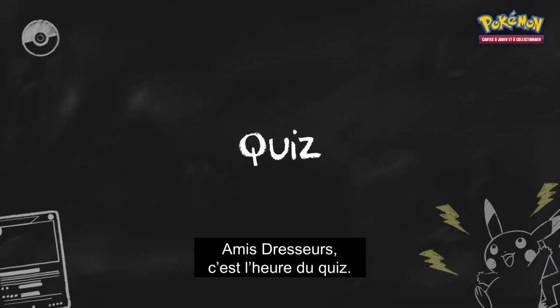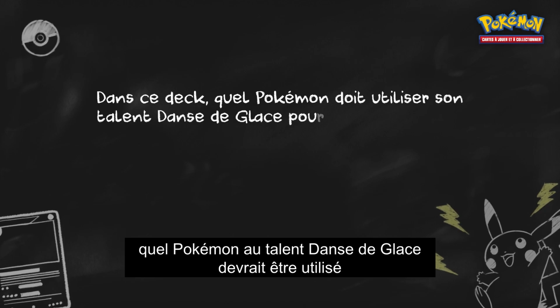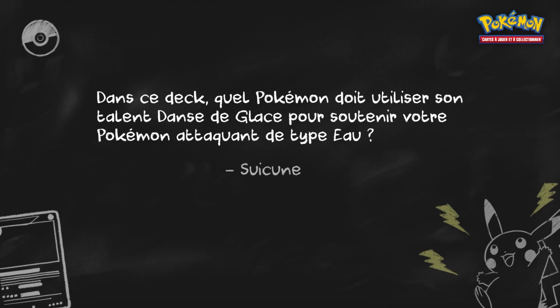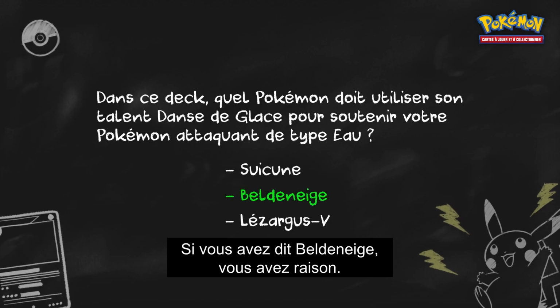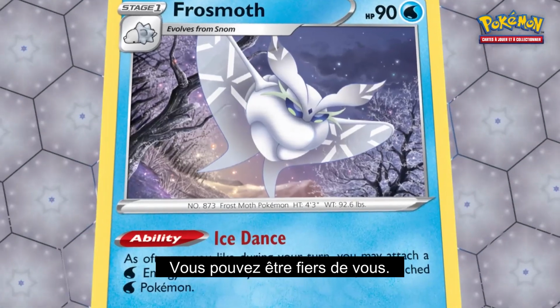Okay trainers, it's pop quiz time! In this deck, which Pokemon's Ice Dance ability should be used to support your attacking Water-type Pokemon? Is it Suicune, Frostmoth, or V? If you said Frostmoth, you were right! You must be feeling pretty cool right about now.